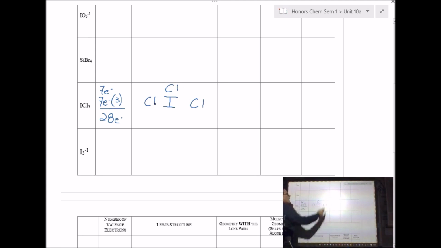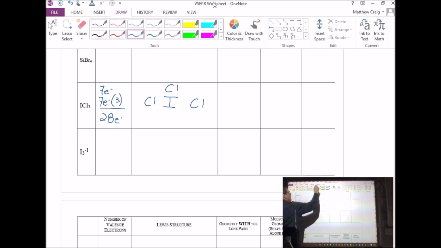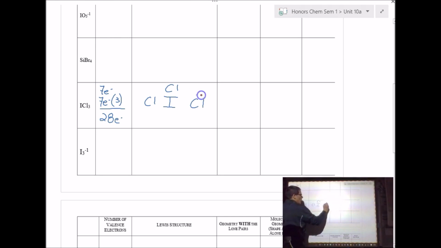Let's change colors here just to be cute. Okay, so I'm going to put my electrons. I'll give my chlorines their 8. How many electrons do I have represented right now? 24. So that means I need 4 more. I'm going to give it legs in this case, because I'm never going to put more than 2 electrons in a single quadrant. So I'm going to separate it with arms, legs, antennas, whatever you want to call it.